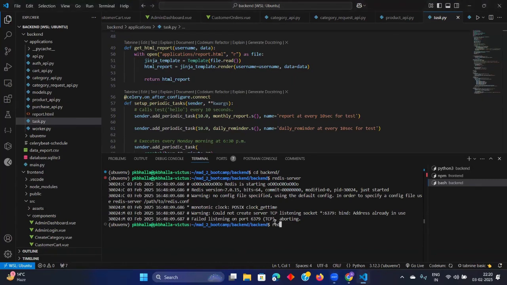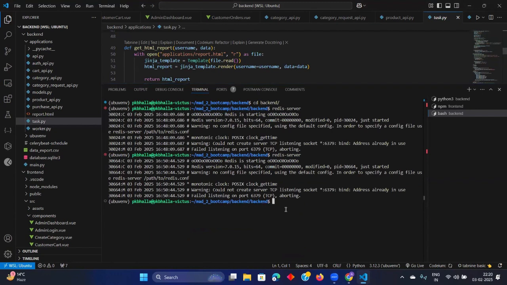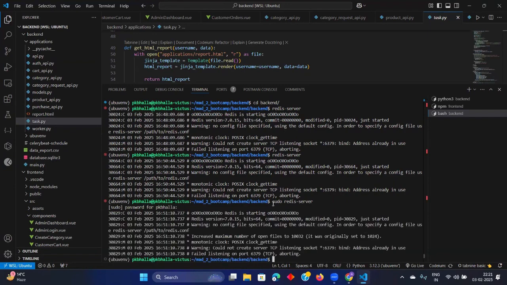So let me check Redis. It is saying Redis is starting. Yeah, bind already in use.